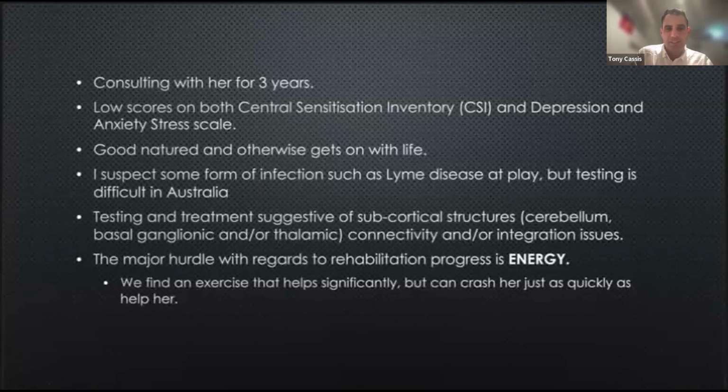All of my testing suggested she had subcortical issues: cerebellum, basal ganglia, and thalamic issues. But with her, as I alluded to earlier, her major issue was energy production. We'd do things and it would improve her. She'd go from having a tremor in the office to perfect. Then we did it again and it completely crashed her. There've been times where I've created a seizure in the office with her, multiple times. Thankfully, I could find ways to get her out of it, but it can be confronting. So we take 2 steps forward and 1 step back, because if we overdid it, it would crash her and bring about symptoms.